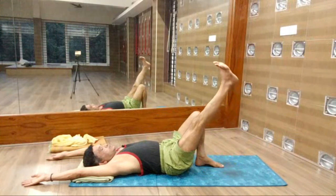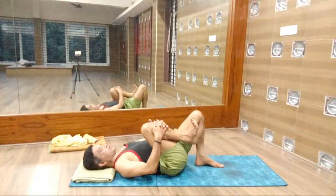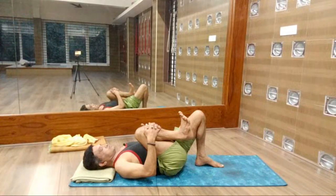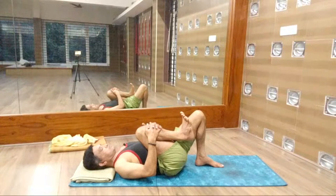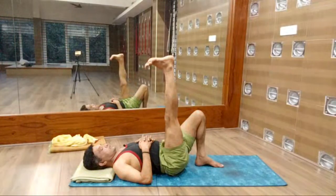The next one, right leg up. Fold. Hold the knee, press the knee closer to the chest. Close towards the knee, tighten the back of both the thighs. Watch your breathing. Release right leg.